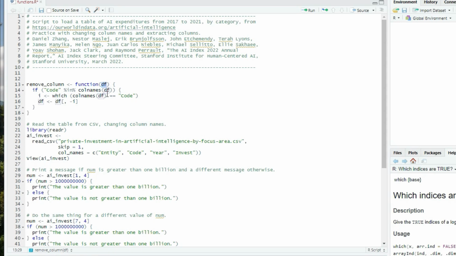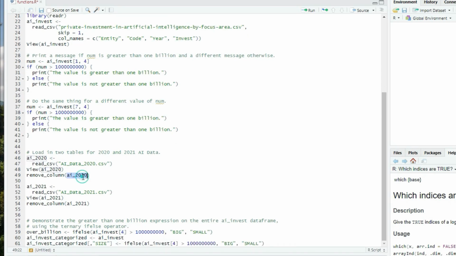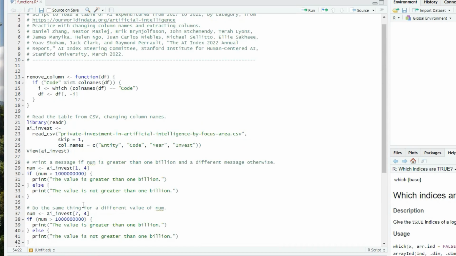And then after the function executes, execution returns to the call, and a few lines later we call remove column AI 2021, and execution again jumps up to the remove column function, but this time AI 2021 is copied into df. So that's how we send data, parameters, to a function so that it can be more general. We write it so it can work with any data frame.